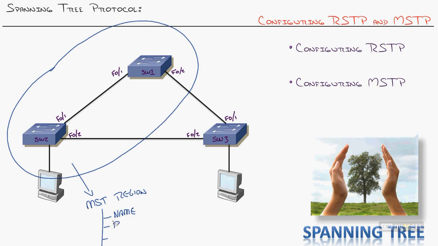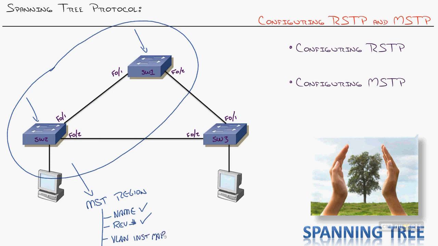The second thing is something known as a revision number. Now, what is that? It's just a number that you make up. Usually, everybody uses 1 as a revision number, but they have to be the same. So, for instance, if I say this switch is revision number 2, and this switch is revision number 1, it's going to cut that multiple spanning tree domain in half, and it's going to say, okay, we aren't compatible, so we'll run common spanning tree between each other, because we're not communicating the same way. We're not in the same club, if you will. So we want to have the same name, the same revision number, and the same VLAN instance mapping.